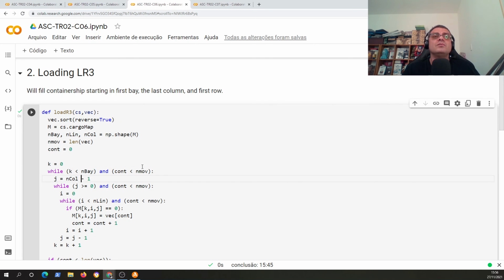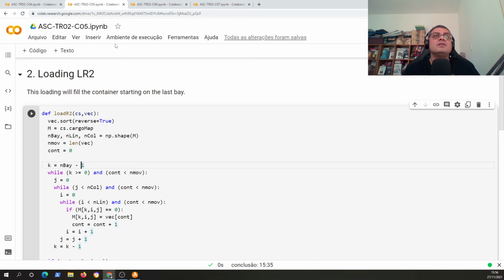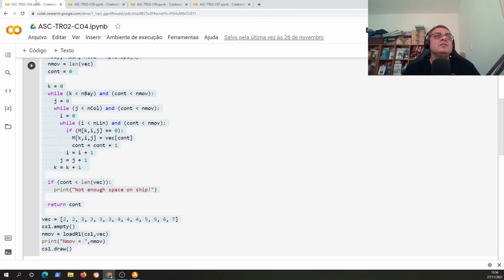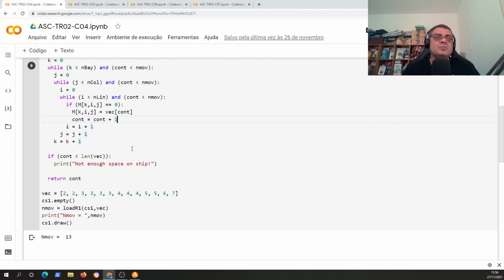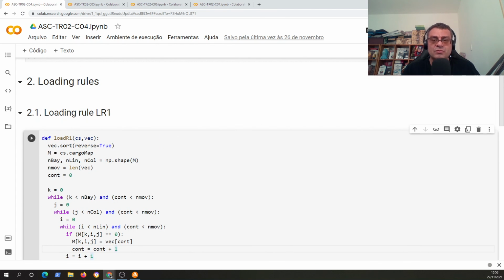So these are the results for these loading rules. As you can see, we are producing rules in a very simple way, but that is the whole idea. So what else?